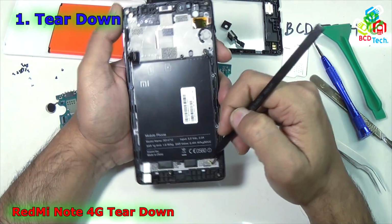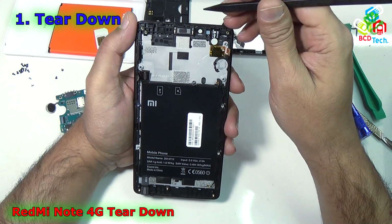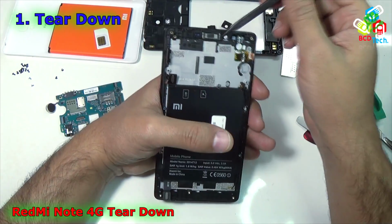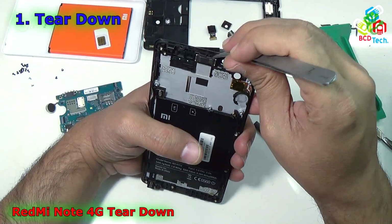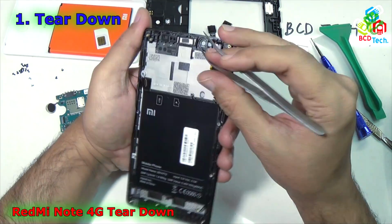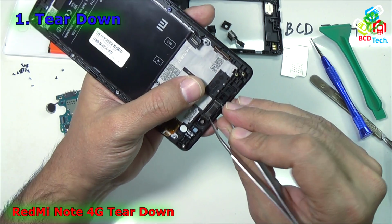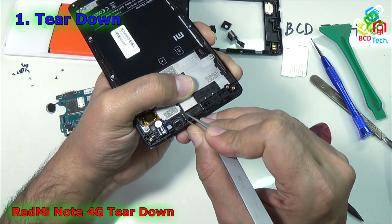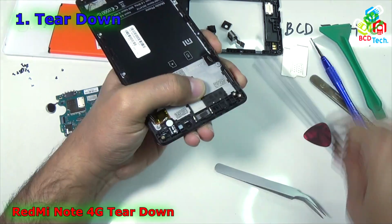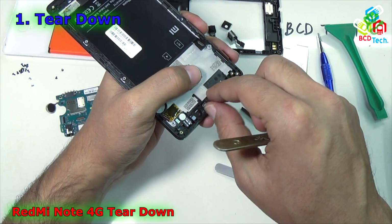Now let's zoom out. That is a coaxial cable connecting the 2G or 3G antenna from the sub PBA board to the main board. If your receiver speaker is not working or there is a very low sound from the receiver end, then you have to replace that part. Now how to replace that part? Just use your tweezer and try to lift the broken or not working receiver speaker. As you can see, it is stuck by a strong adhesive. Now to take out that receiver speaker, use your tweezer and try to lift that receiver speaker from the main board, or you can use a spudger. I think it is better to use a scorpion blade. That is okay. You can see that it is now separated.